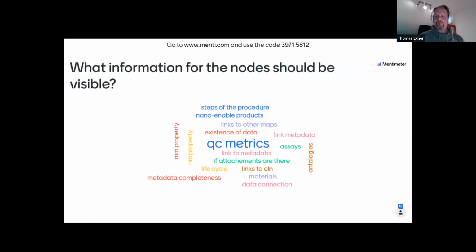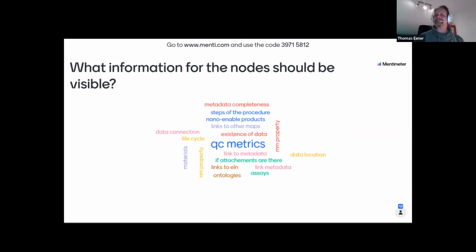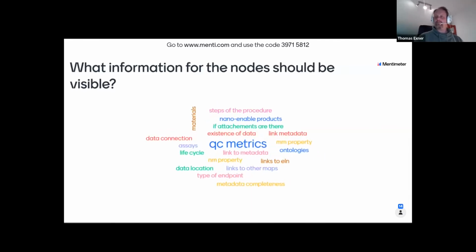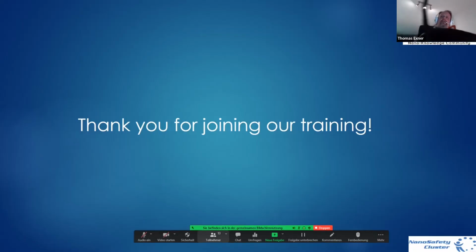Metadata completeness scores, somebody else has to find a way to do that, but that would definitely be something, or at least you would clearly show how much is already in there. You would use that as a tool for data processing or data collection. You end your day and you say, oh great, for this step I collected 100% of all the data which I have to collect. That would probably be nice too. Okay, good. Thanks a lot, Christine.